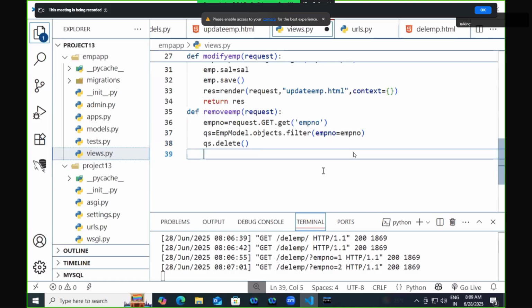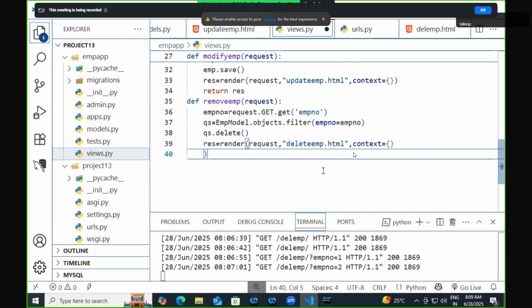After deleting it, I'll say response equal to render, request comma. Now what is that HTML? Delete EMP dot HTML. And here I'm not using any context values.